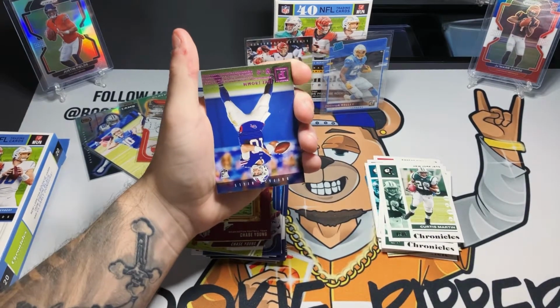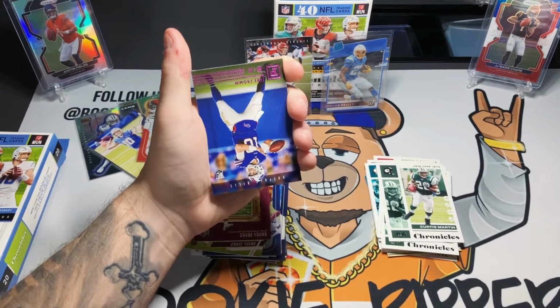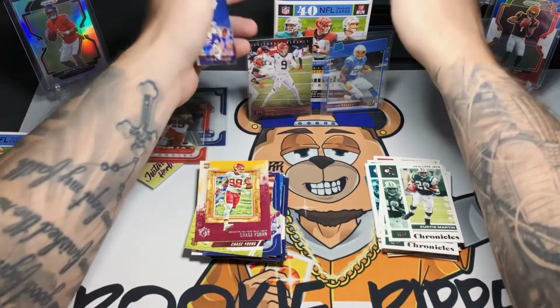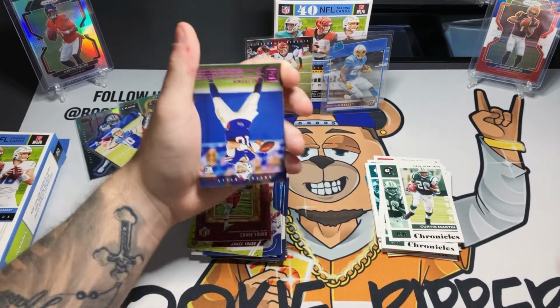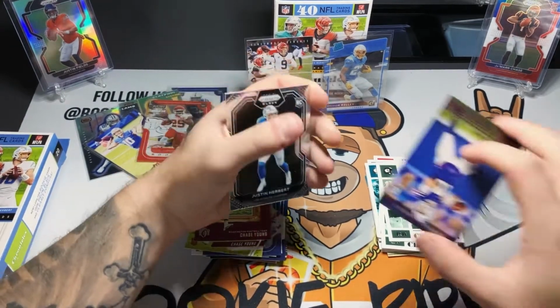Chargers, rookie. Man, please give us, it's a black, which we really like, which we really want. We want the black, right? That's like the exclusive that we're looking for. That's what you're looking for, right? We really want him to be a Herbert right now. Be a Herbert, let's go. Be a Justin Herbert, be a Justin Herbert. It's a Justin Herbert, let's go.